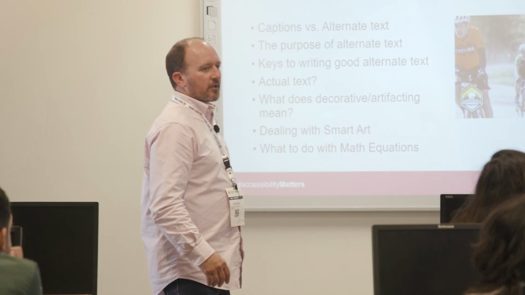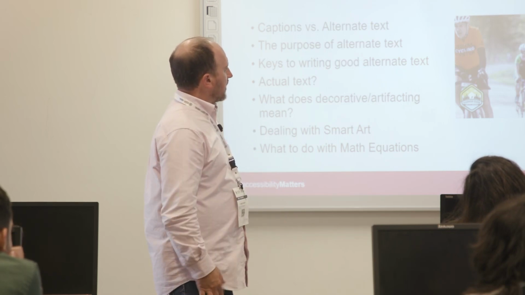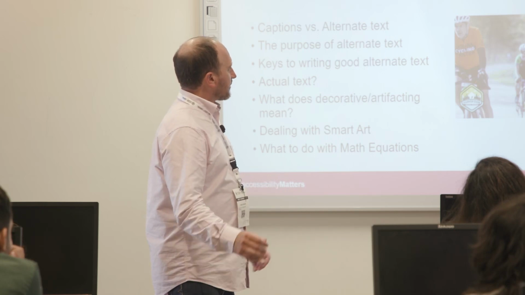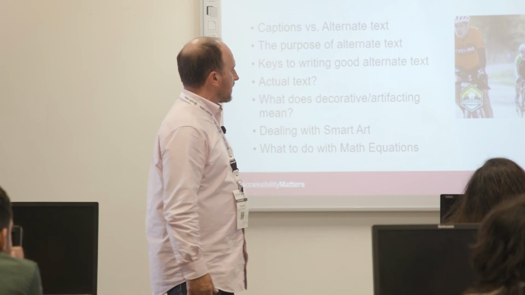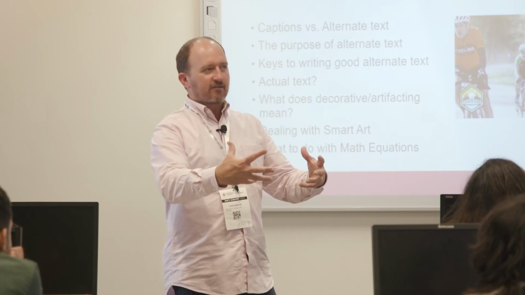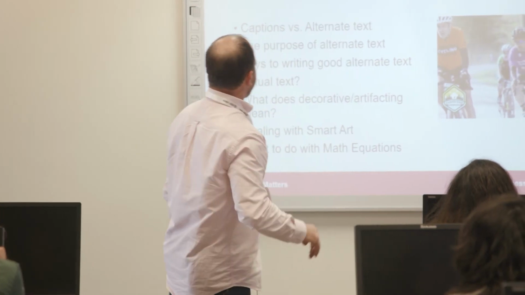And the alt text would be like, a lead cyclist in sunglasses and a purple and white jersey. You know what I mean? It's going into more detail, right? That probably wasn't a great example, but I think you guys get what I'm trying to say.